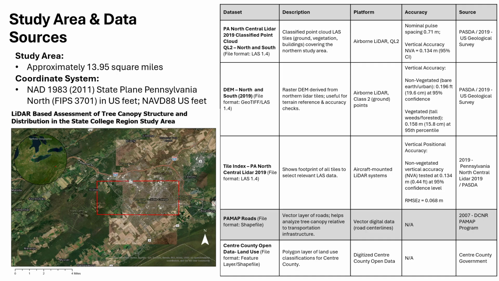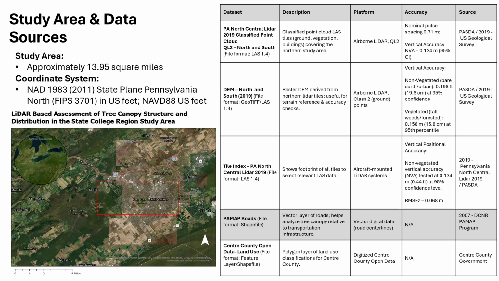As mentioned prior, the study focuses on the State College and surrounding areas within Centre County, covering approximately 13.95 square miles. I ended up redrawing the expected study area size to consider and include other nearby forested regions, state game lands, and recreation areas to act as sort of a control for my project. Previously, I had 8 square miles for the project study area.